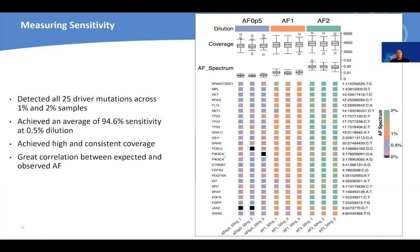Now, it's important to note that these genes in the reference standard are all found in the boosted genes as part of our DNA footprint. Those 247 genes as part of next liquid biopsy all have boosted coverage because we increase the probe density across those 247 genes. So this is a good representation of the performance across that boosted region of next liquid biopsy. But because this is an exome-wide product, we also wanted to characterize the performance exome-wide.